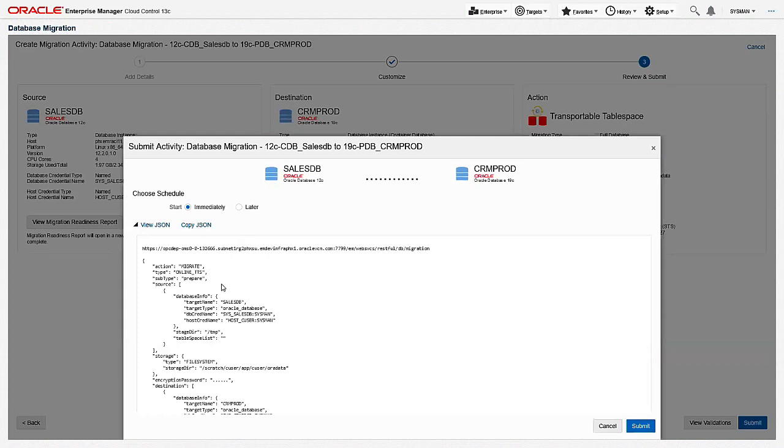If you are looking for REST API based migrations, then you can use this pre-filled JSON file and run it from any third-party orchestration tool. You can use this REST API JSON file and modify specific inputs, specifically database names and credentials, and you can run fleet level migrations as well.